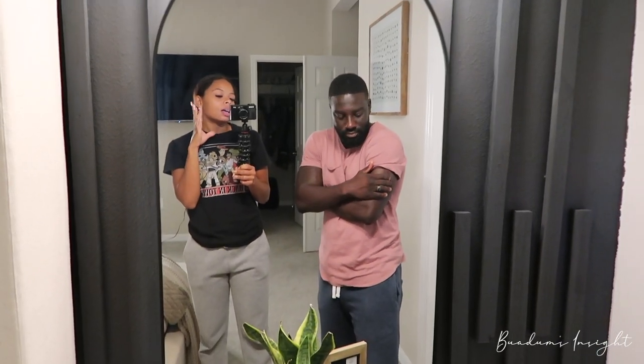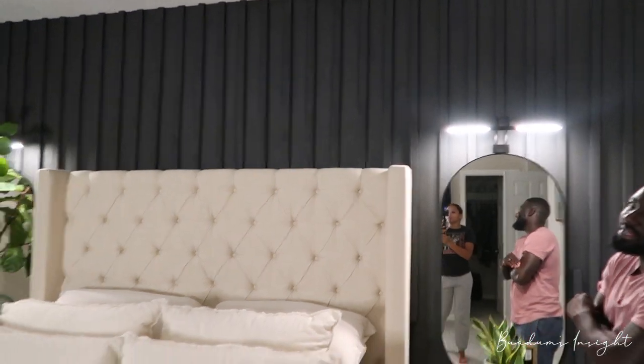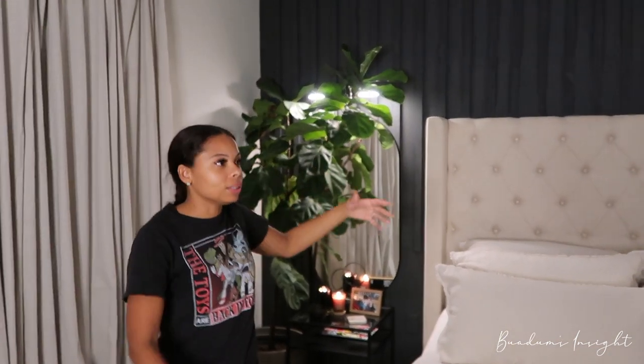This was our first big DIY project and it turned out great — a lot of trial and error, and we know for the next one. It got really frustrating towards the end but it's giving what it's supposed to. A lot of people are afraid to do dark walls, especially black, thinking it may close in the space. But with the black walls we incorporated vertical slats which make the room feel extremely tall — same reason people hang curtains from the ceiling. It's an illusion but this room definitely feels a lot bigger. If you're tired of a basic accent wall, throw some slats on there — any design works.